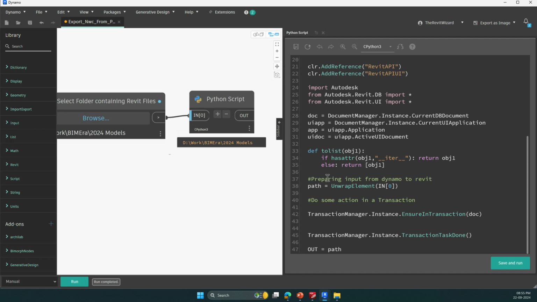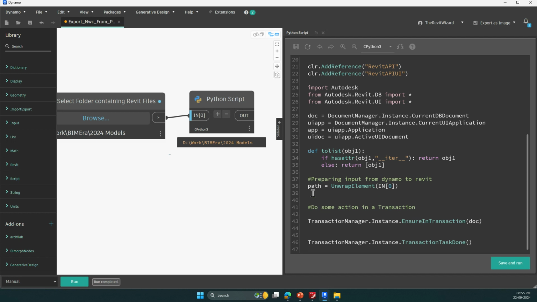I want to know what I have at this path. Anyone? What do I have at this path? At this path, I have multiple Revit files. There could be multiple files other than Revit files also, right? So let me go this way. Let's get all the files, right? How do I get all the files? I'll make a variable which will be the name of all files.